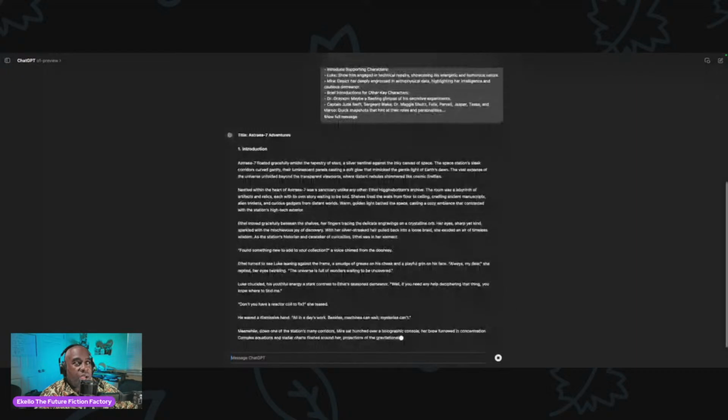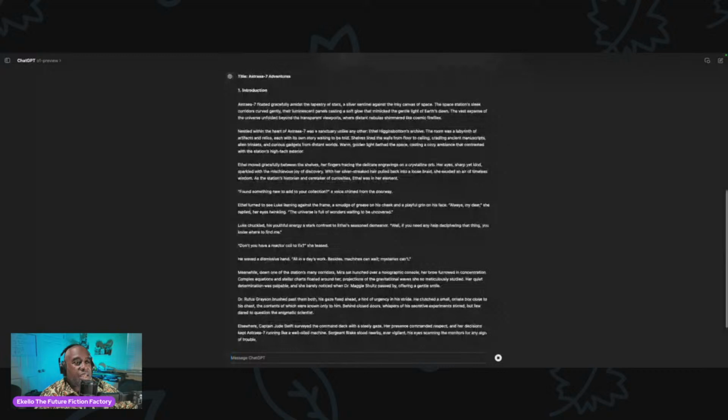It looks like it's writing it very much like it did before. It's following all of the instructions. Oh wow, it's doing it section by section. Is that what it's doing?